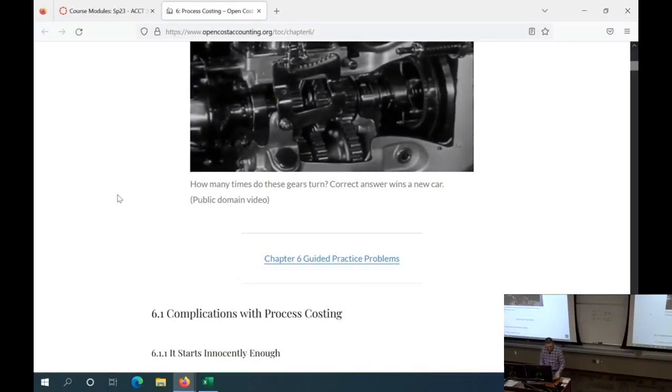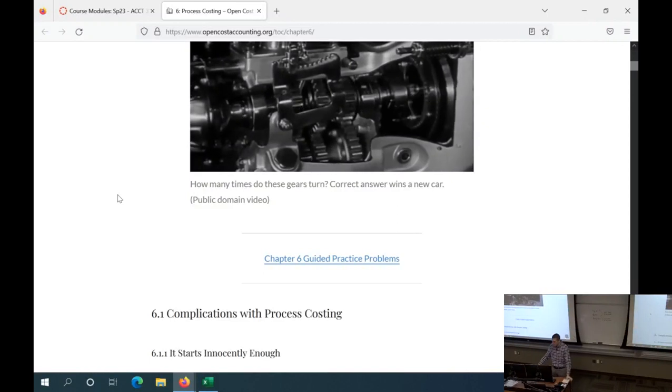And so basically the idea is in some manufacturing environments, we don't want to go the way of more precision in how much each unit is responsible for. We need to go in the direction of how simple can we make the process of assigning costs. And although it's not simple to learn necessarily all the techniques, you might think over the next 4 weeks, this is simpler. If you're repeating this process over and over again in the company, it's much simpler than tracing individual products or jobs or orders, consumption of direct materials, direct labor, and overhead drivers.